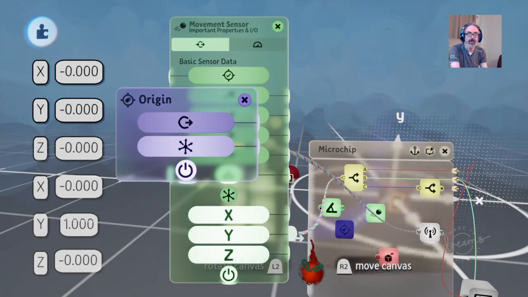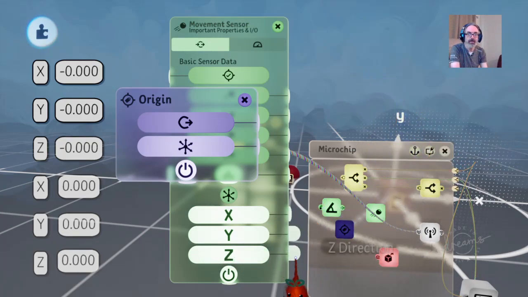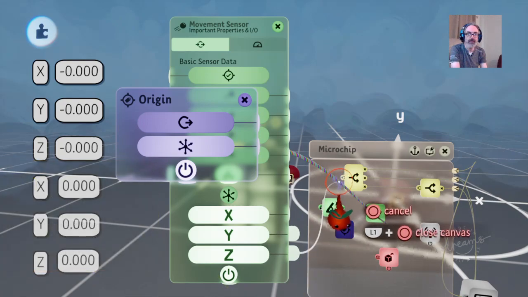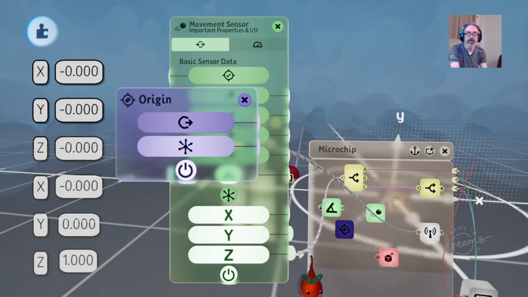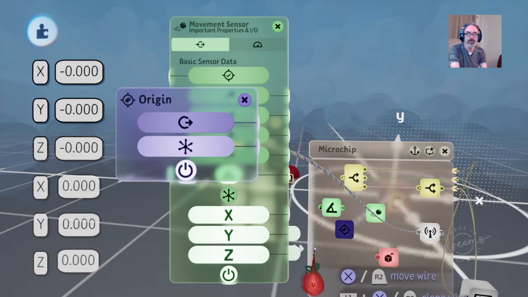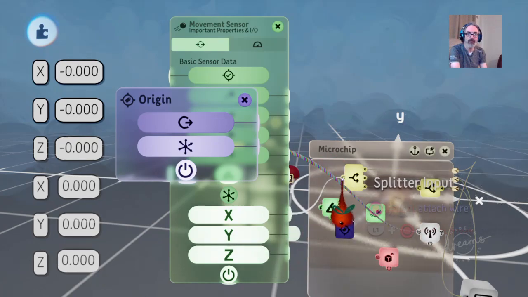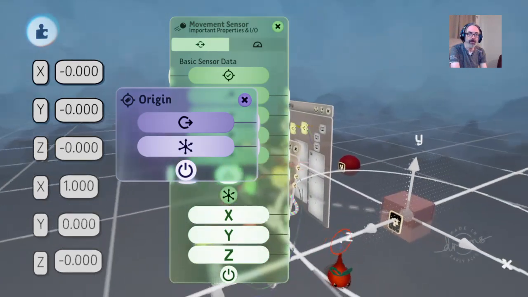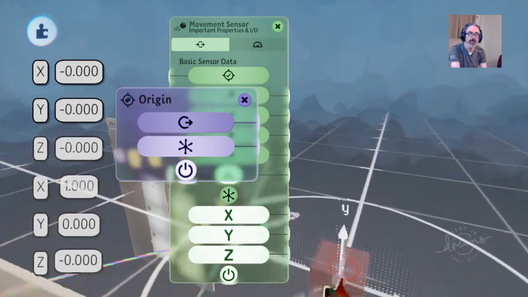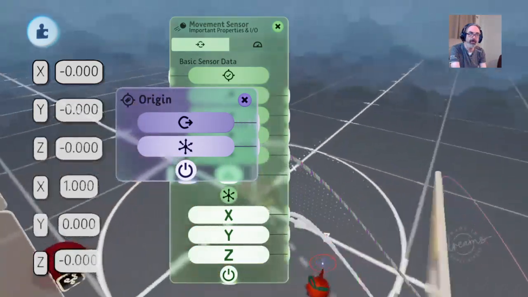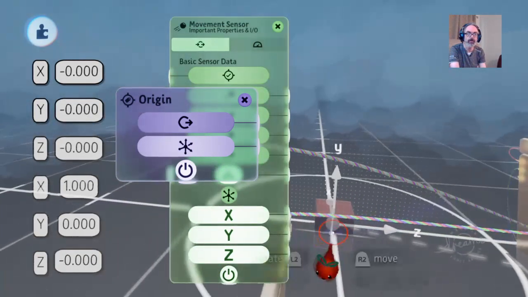Okay, and Z is the side-to-side direction. It's at 1. So basically the game uses positive up, positive right, and positive forward.